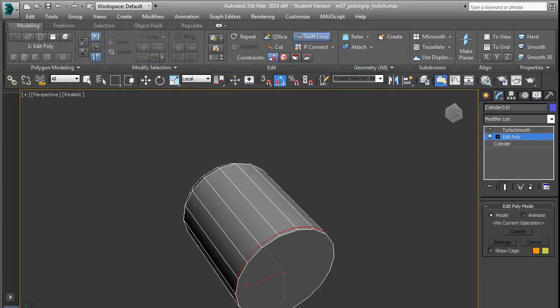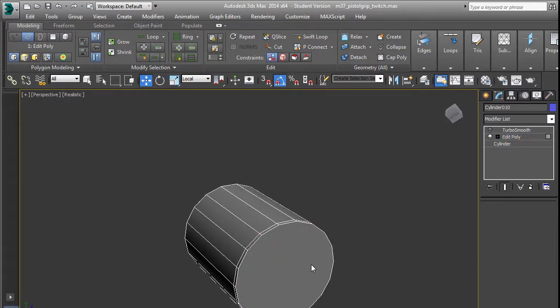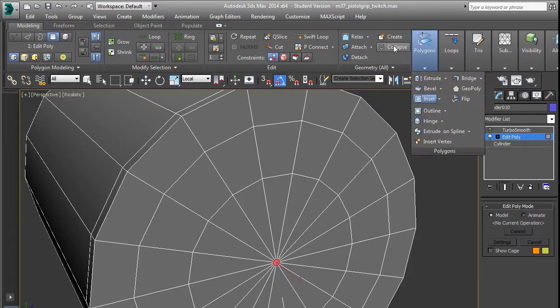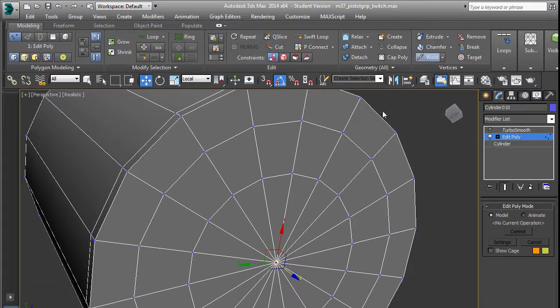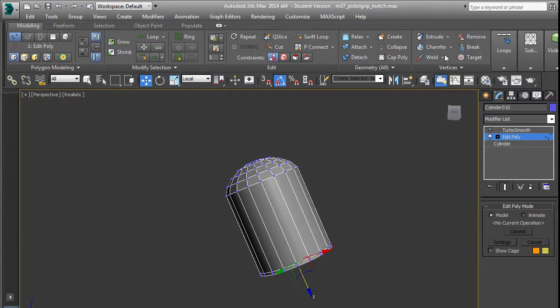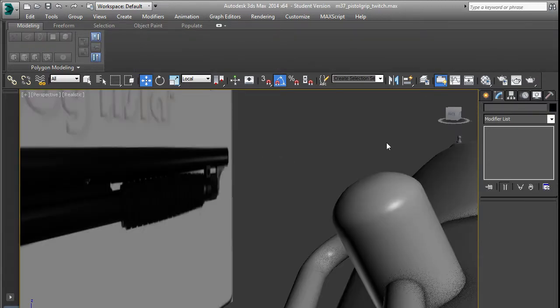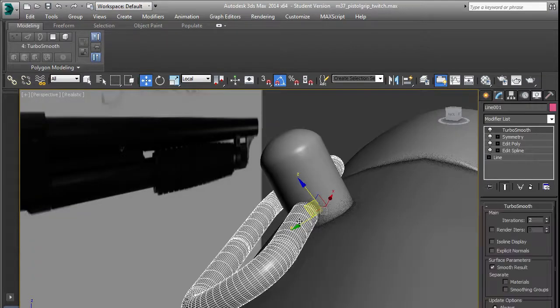Let me go ahead and add some edges right here. Collapse weld. Let me add another loop right here. Turbo smooth, bam. Now I could try to make some interest right here.